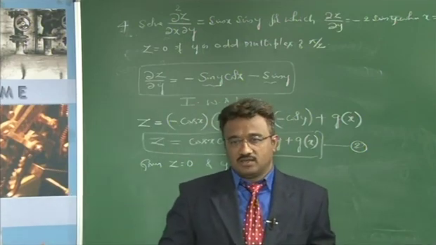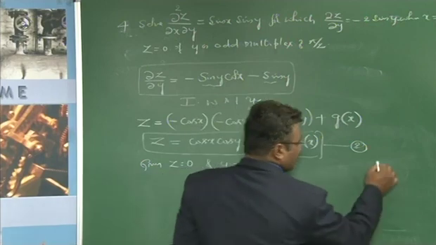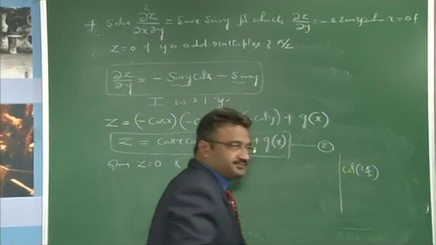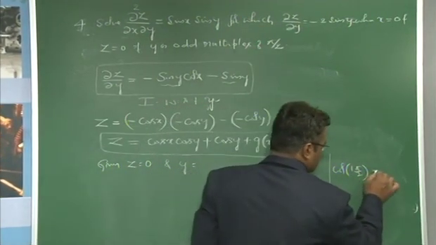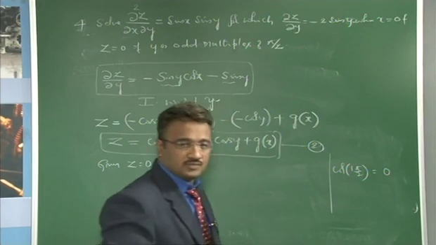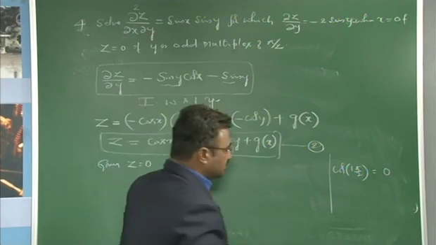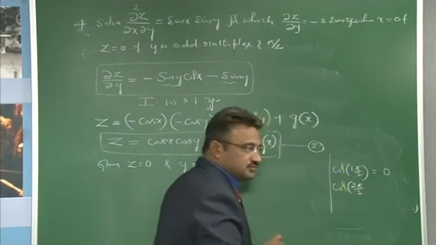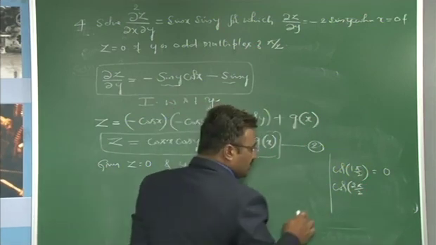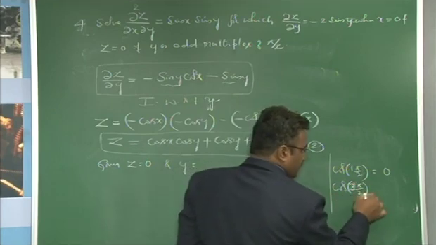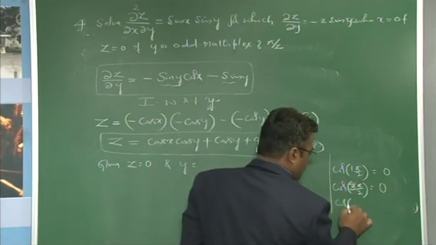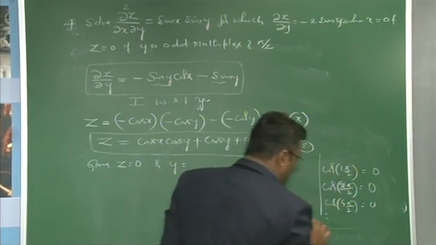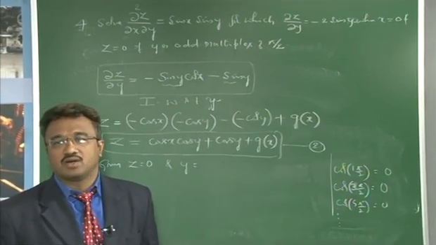What is an odd multiple? If you write cos 1 pi by 2, what is this value? This becomes 0, cos 90 value is 0, and they asked for an odd multiple. Suppose I take cos 2 pi by 2, it is even, so do not take this one. Odd means 3 pi by 2, again this value becomes 0, then cos 5 pi by 2, again this is also 0, and so on. I want an odd multiple, by giving n equal to 1, 2, 3 like that.